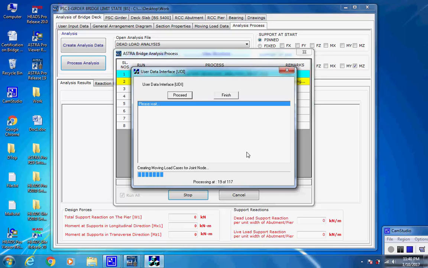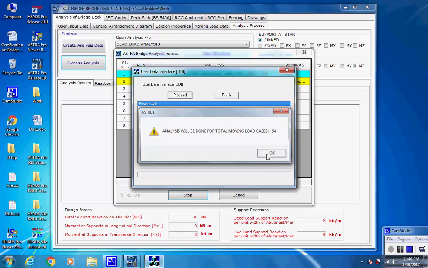The above procedure is to be repeated for all the 8 processes, and at the end the analysis results will be read from all the 8 processes to get the highest forces generated in each member.